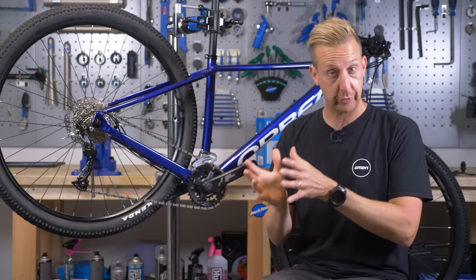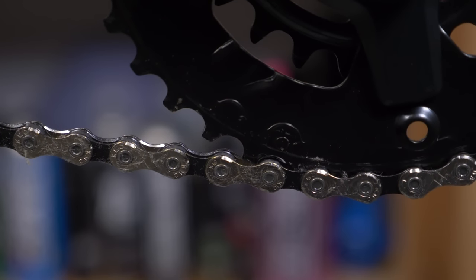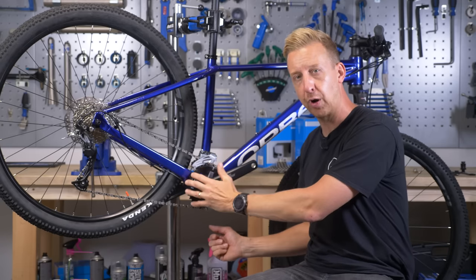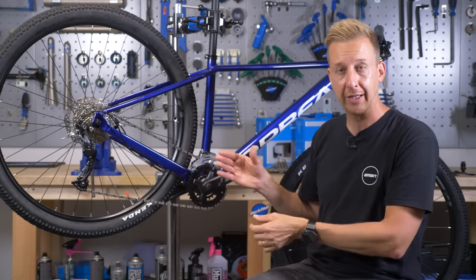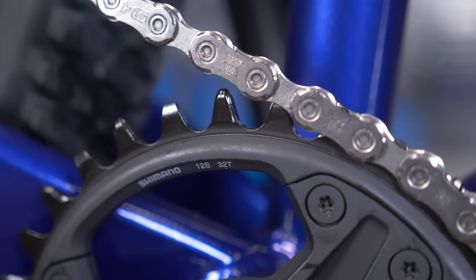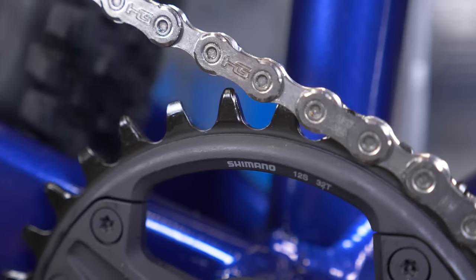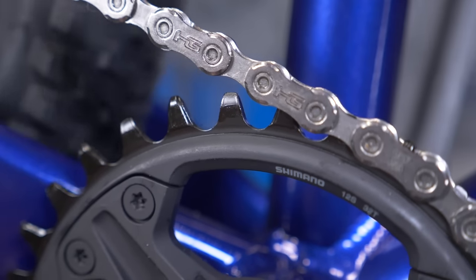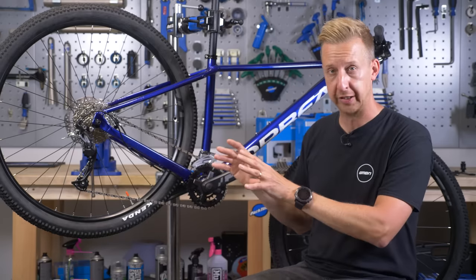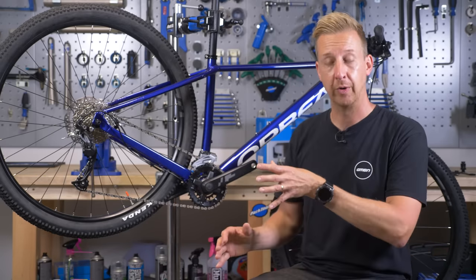The narrow-wide chainring differs from traditional chainrings in that traditional chainring teeth pretty much look the same profile. A single chainring doesn't need profile differences for a derailleur to change gear. With narrow-wide chainrings, you have alternating profiles and teeth that literally fill the void on the chain. If the chain can't rattle around, it can't unhook and can't come off — so it's a really secure way of keeping the chain on. If you're going one-by, you're going to need a single chainring compatible in this way at the front.